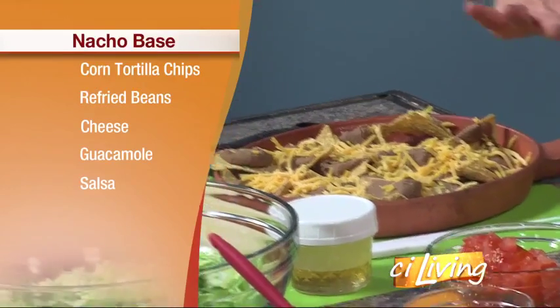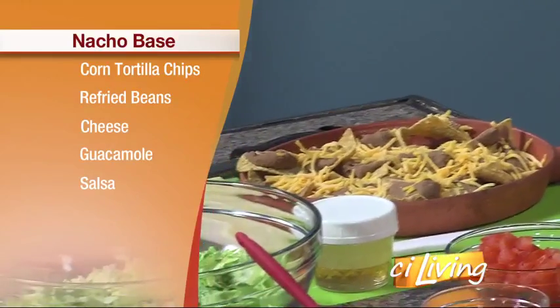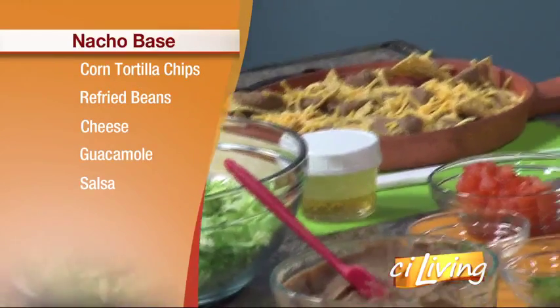Yeah, I can get on board with that. All we're going to do is heat this up and layer guacamole. And then we take salsa, and I had a little bit of both because I didn't know how your palate was going to go. So we have mild or we have hot.